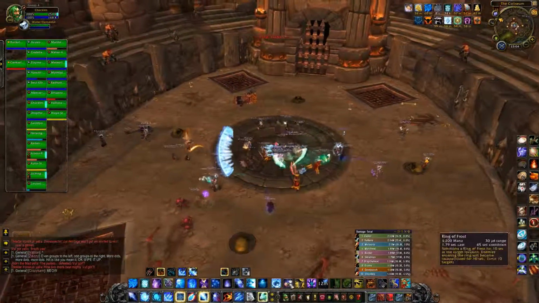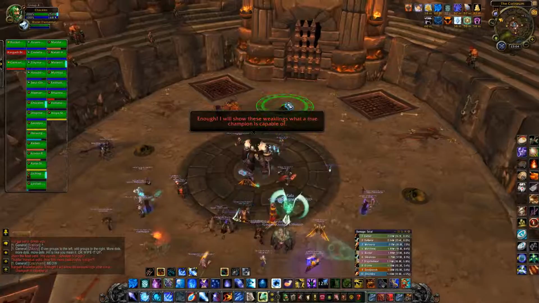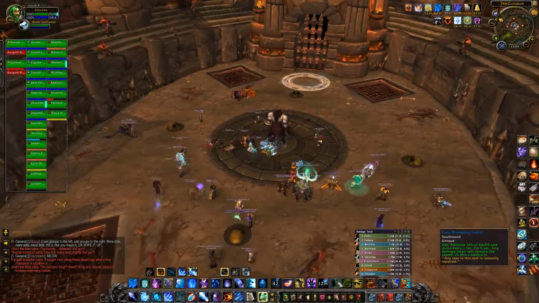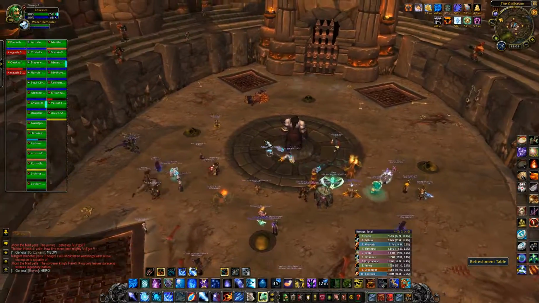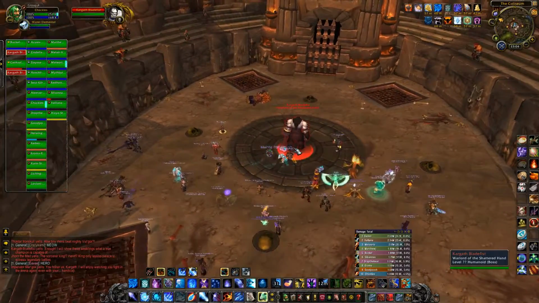So today I thought I would break down the first part of LFR, by the bosses, what they do, and how to do them. So this is Kargath. He's the first boss. Well, there's a mini boss, Volgor, in front of him, but he's really easy and there really isn't a strategy behind him. And then this guy, Kargath Bladefist.